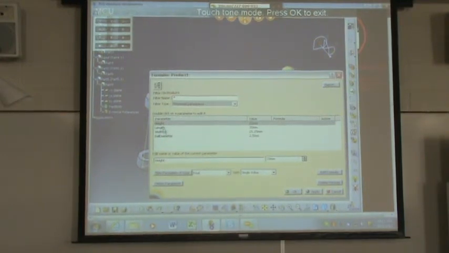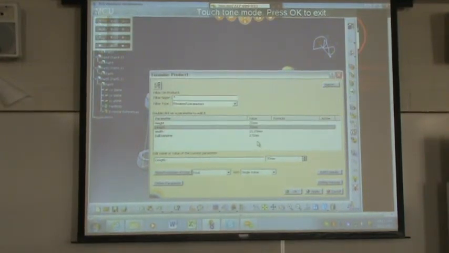I'm in the product workbench, I went into formulas, rename parameters, and I see nothing. They should be there. There you go.